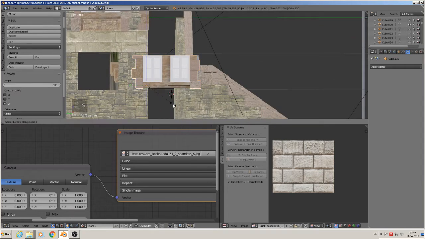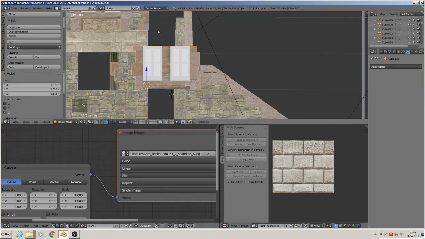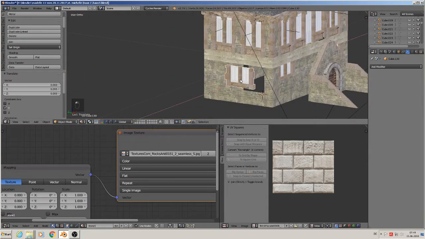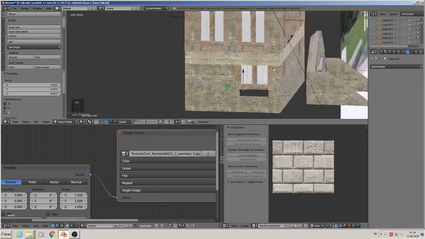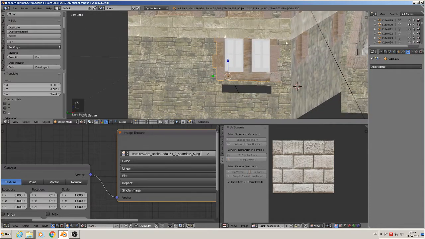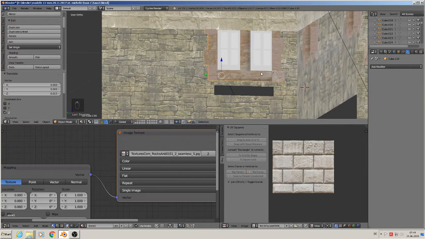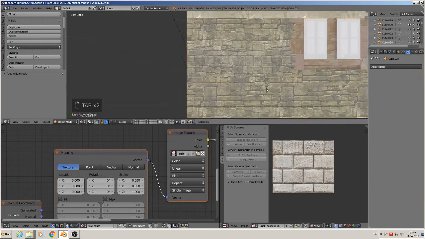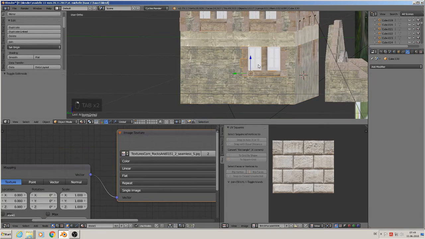So scale set and bring that into good. Then can be longer, I think. Scale set.